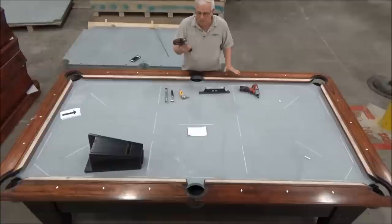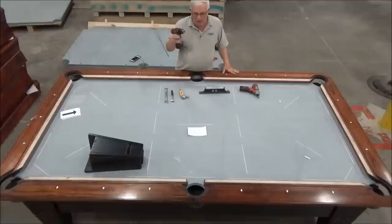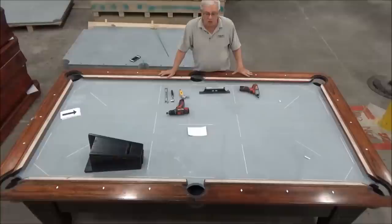And also in this case, the table that we have here has the rails on it with no skirts. And that allows us to make the adjustments to the wedges with a 3/8 inch nut driver adapter on this drill, rather than using a socket wrench underneath the skirt of the table, which is typically how it's done when you're installing it in somebody's house or you're at a tournament because the table's already assembled. For the purposes of this discussion, we're going to use it with the skirts off of the table.